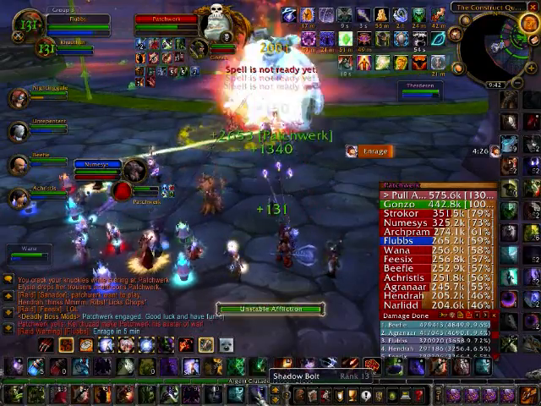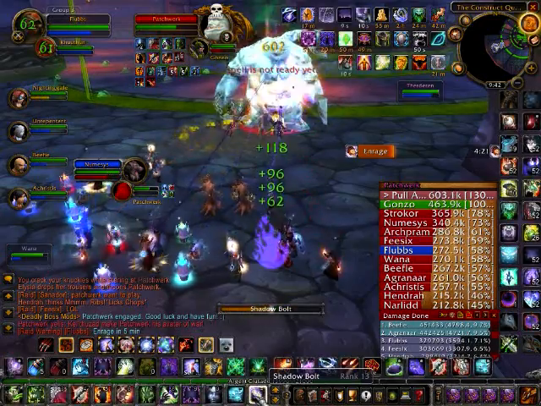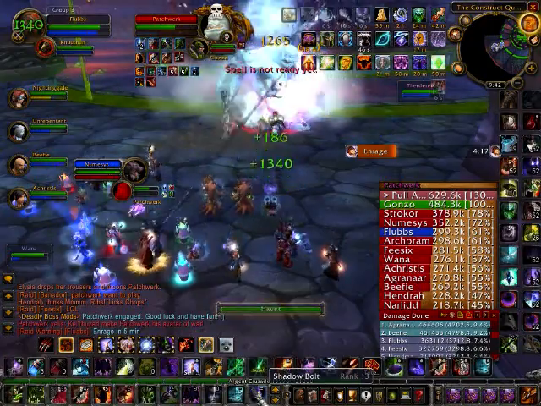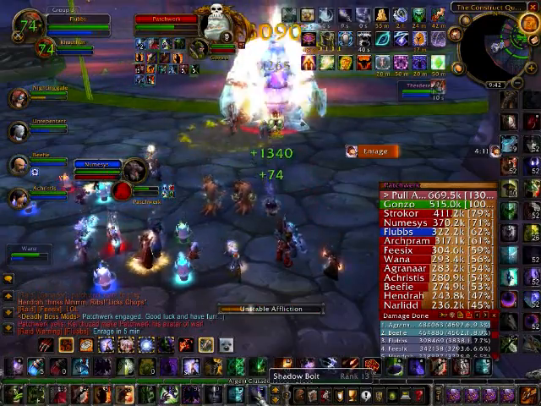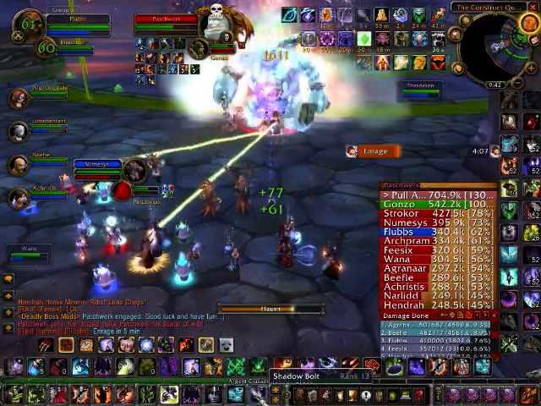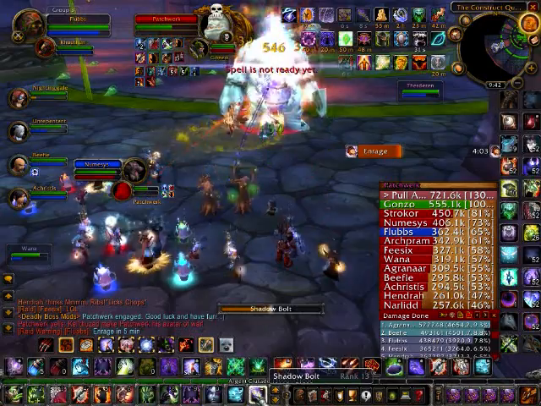Most people like to open up with Shadow Bolt and Haunt. That applies your 30% increase to dot damage. Oh, and real quick, add-ons I'm using are DBM, Curse, Recount, and Power Aura Classic. That's going to be the Shadow Trance, the little purple flame thing that pops up behind me. That's going to be the insta-cast Shadow Bolt.